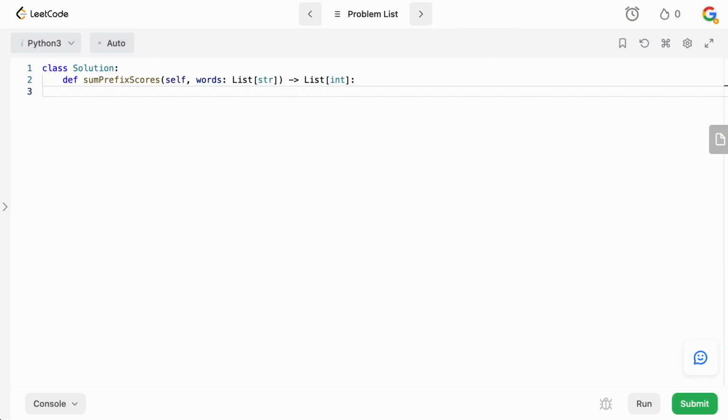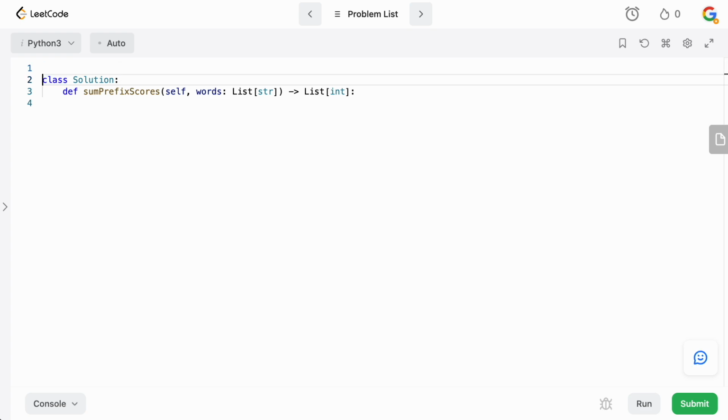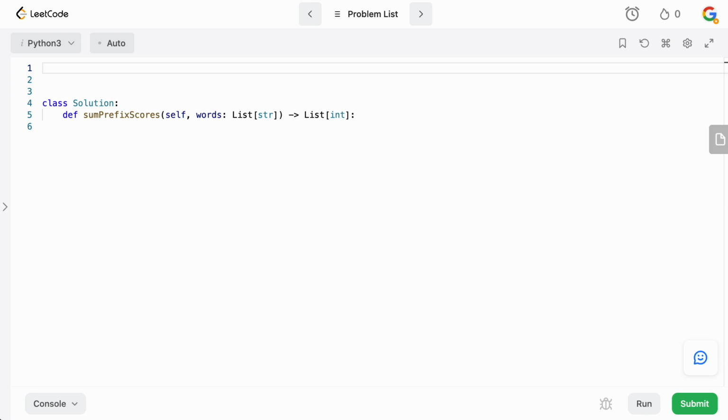Let's type this up. Unfortunately, this is one of those questions where you have to define your own data structures, because there is no built-in trie in Python. So we're going to have to implement it ourselves. Remember that to implement a trie, you need trie nodes. So let's define the actual trie node first. We're going to say class TrieNode.